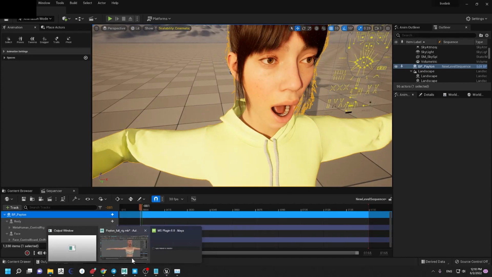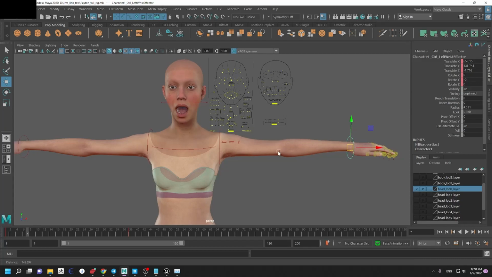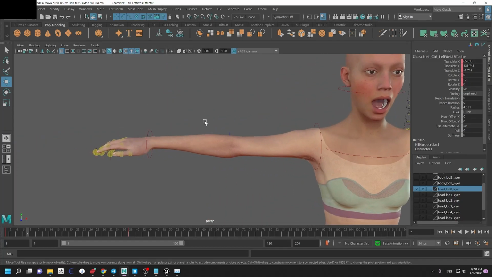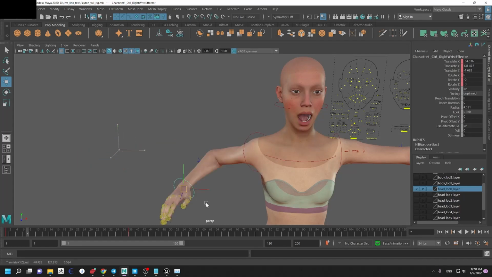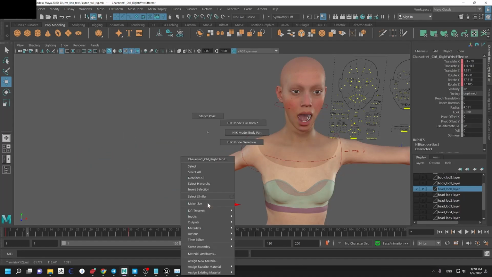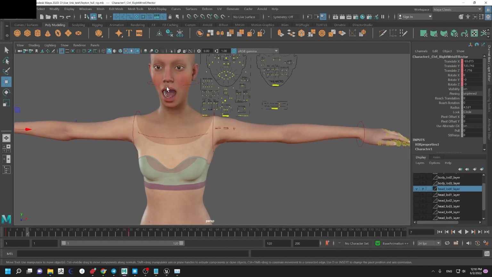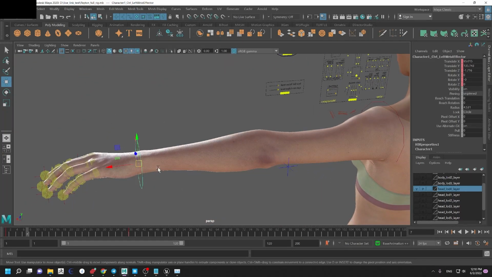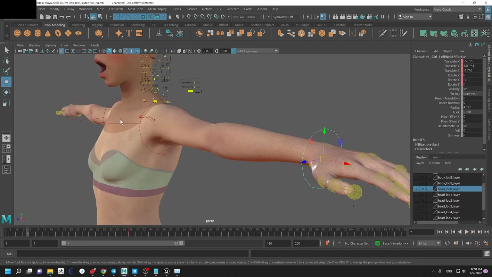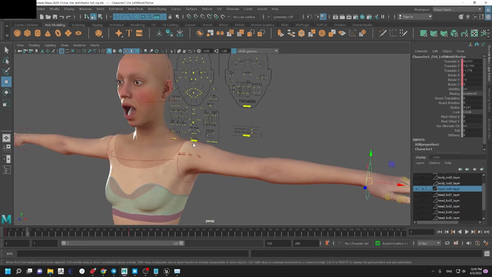So let's go back to Maya. By the way, right now the rig is kind of slow. I will have a complete rig script, so it won't be slow.